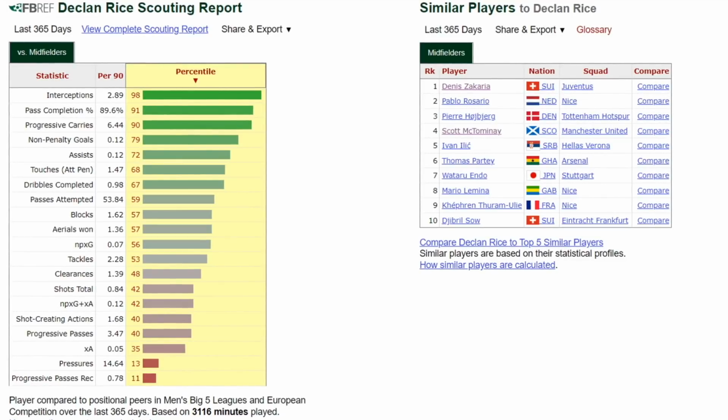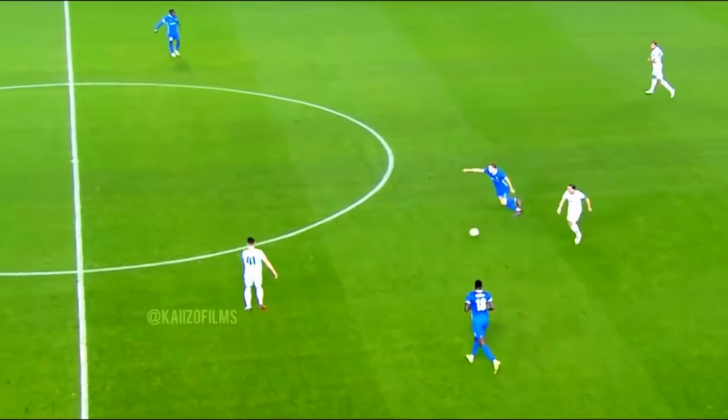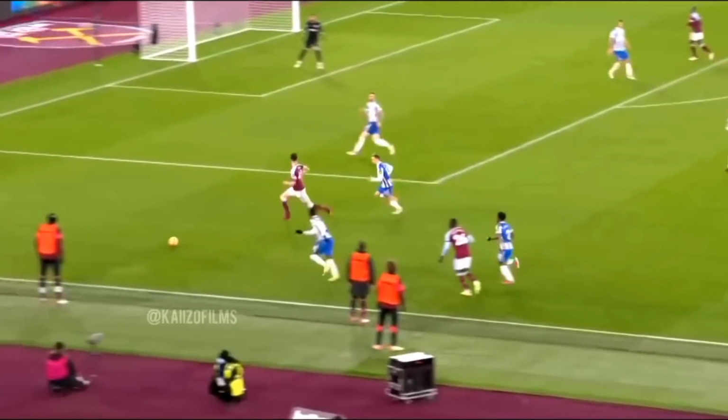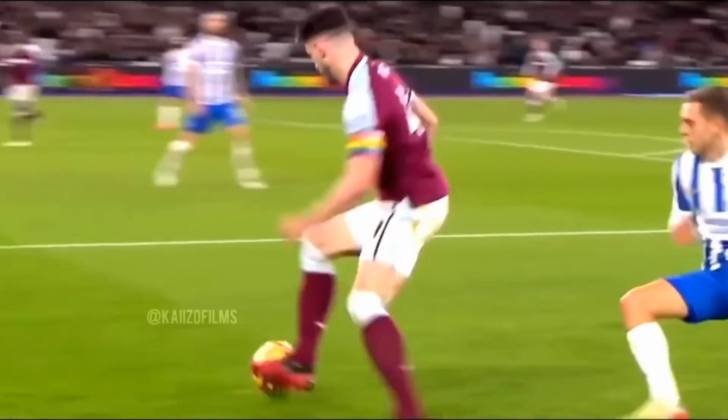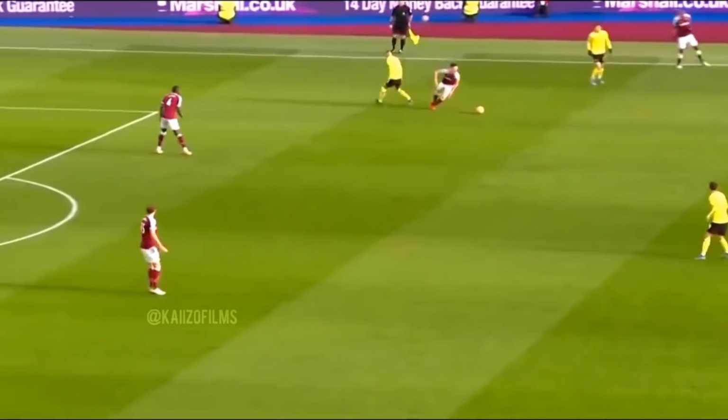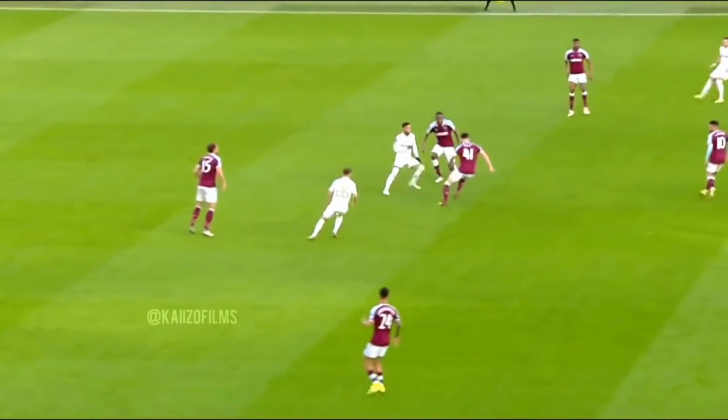But he's also a very good progressor of the ball with the ball at his feet. You can see for progressive carries, he ranks in the 89th percentile. Whilst only ranking in the 34th percentile for progressive passes, showing that Rice is much better at progressing the ball forward when he's able to dribble through the centre of the field, which he is much better at doing than he is dictating the play from a deeper position, showing that Rice is much more of a box-to-box ball-winning central midfielder than a deeper line playmaker.